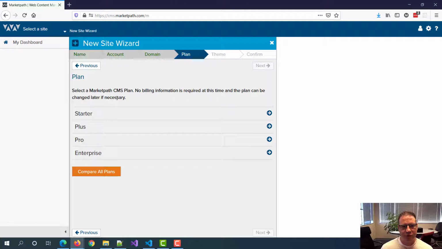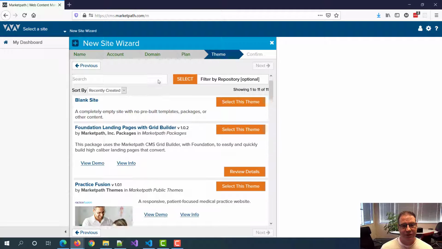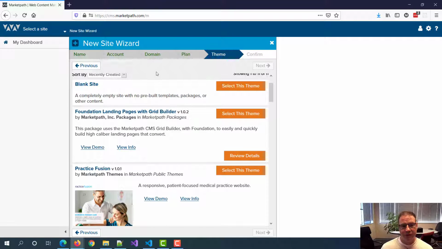Okay, so I'm just going through the new site wizard, selecting the package, selecting a development domain, which doesn't cost anything. Actually, nothing in here costs anything until you actually go live with the site. So you can take a year to build it, hopefully not, but you can take as long as you want to build or mess around with new sites, and then go live when you're ready.